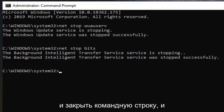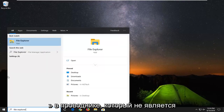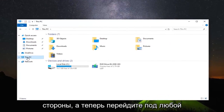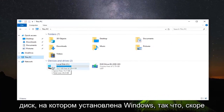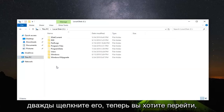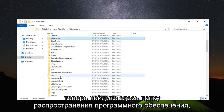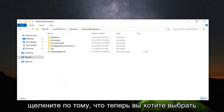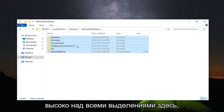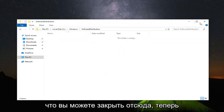So once you have that done, you can go ahead and close out of the command prompt. We are going to open up the start menu, type in file explorer, and left click on the best match. Select this PC on the left side, and now go underneath whatever drive Windows is installed on — more than likely it will have a little Windows icon above the hard drive and it should say local disk. Double click on that, then double click on the Windows folder, and now locate the Software Distribution folder. Double click on that, select everything in here by highlighting over all the folders, right click, and then left click on delete. Once you are done with that, you can close out of here.